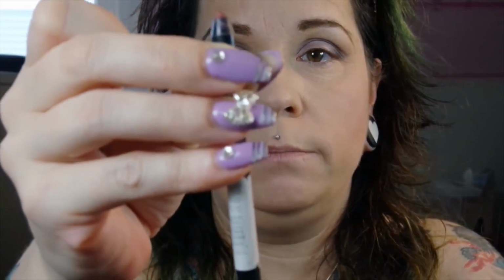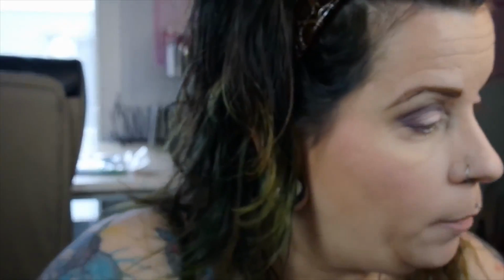lips. And this is the Your Lips But Better waterproof eyeliner. I've gotten a lot of use out of this. It's sort of just a universal nude shade. So I'm going to take this, outline my lips. It's very creamy. And like I said, it's kind of a universal nude shade.